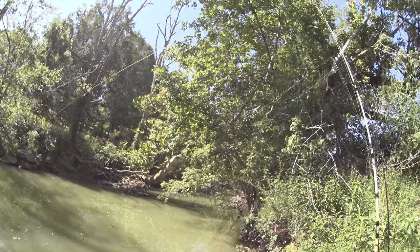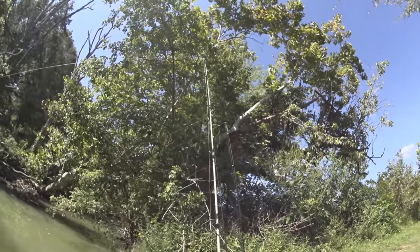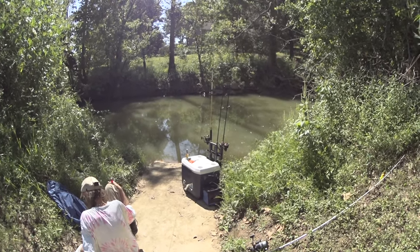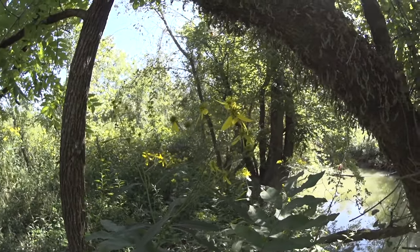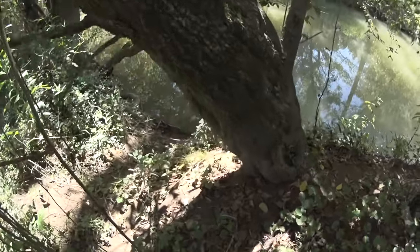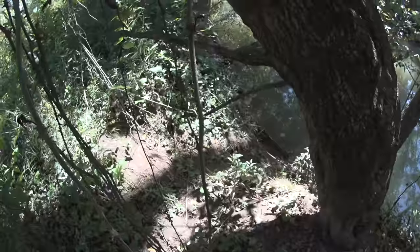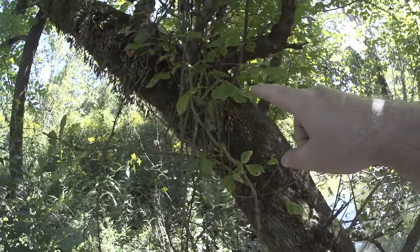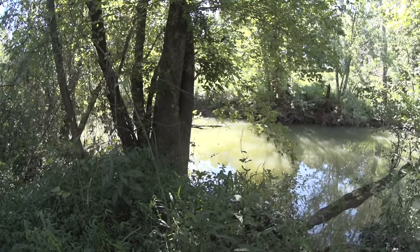This tree has fallen over the creek and it's still alive — it landed on this other tree over here and is just continuing to grow, which is kind of cool. The dog is wandering around pulling his leash everywhere. I'm going to try to find some shade. When the fish stop biting, it's time to explore a little bit. For being so late in the summer, beginning of fall, there's still flowers out. Oh, briars — look at those sharp briars. A little red flower right on the edge of the water. There's some nice poison ivy. Can't really go too far along the banks here, so I think I'll get back to watching the rods.